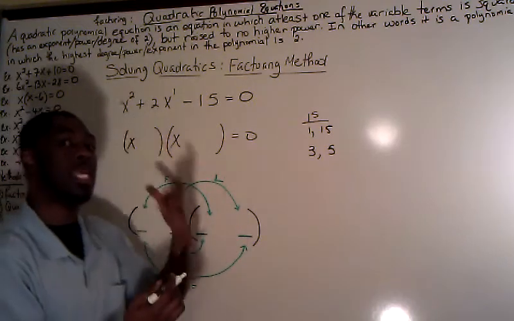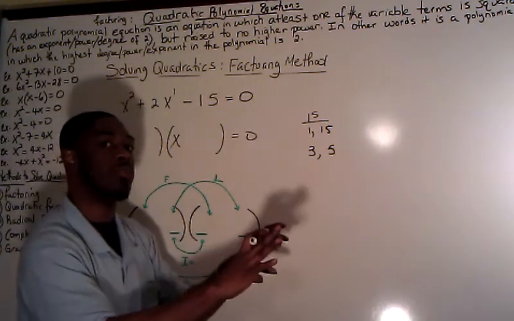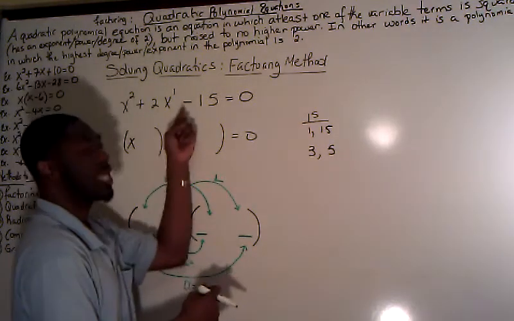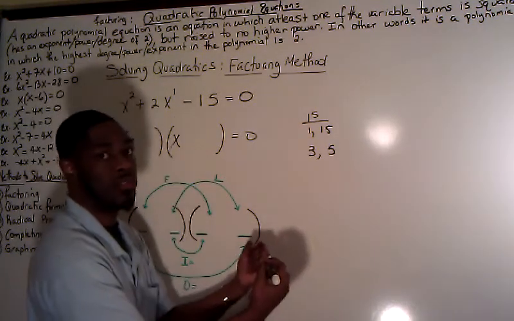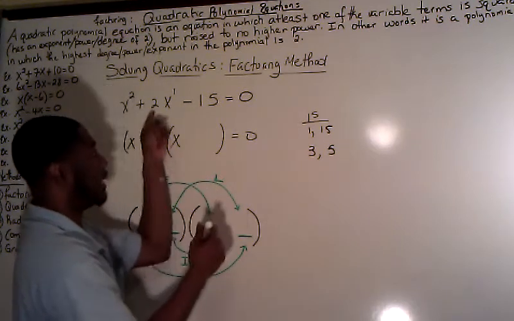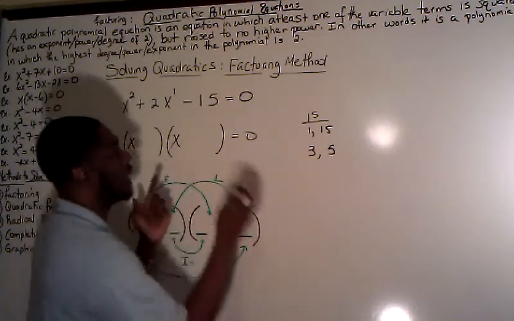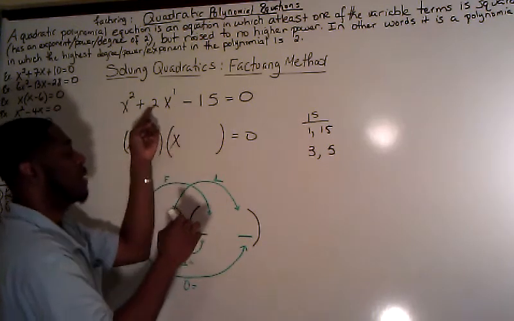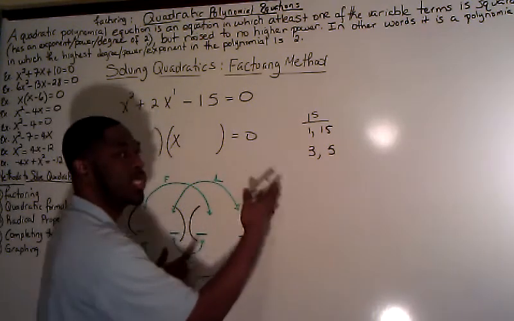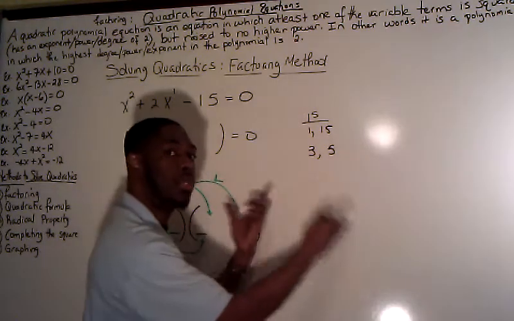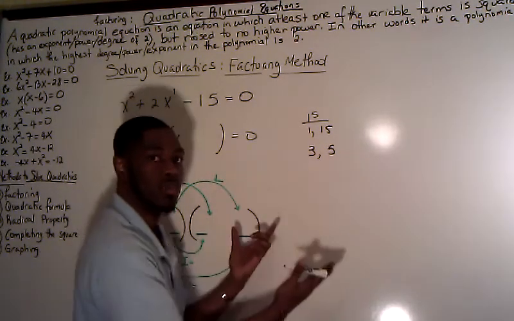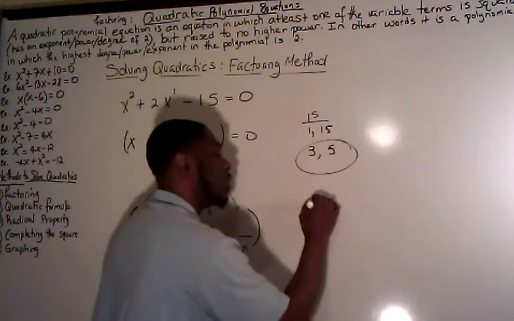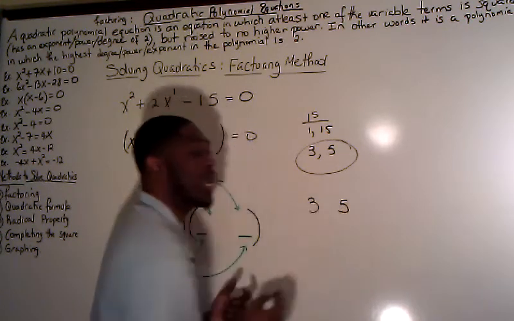So think again, adding is placing same signs in the front of the two numbers and then combining them to get that middle term. Subtract is placing opposite signs in the front of the two numbers to combine to get this number here. Well, let's see. Again, factors of 15, when I subtract them to get 2, what are two factors when you place opposite signs in the front of them that gives you a result of 2? Again, you will guess that it is 3 and 5. So 3 and 5 are going to be my two pairing here.